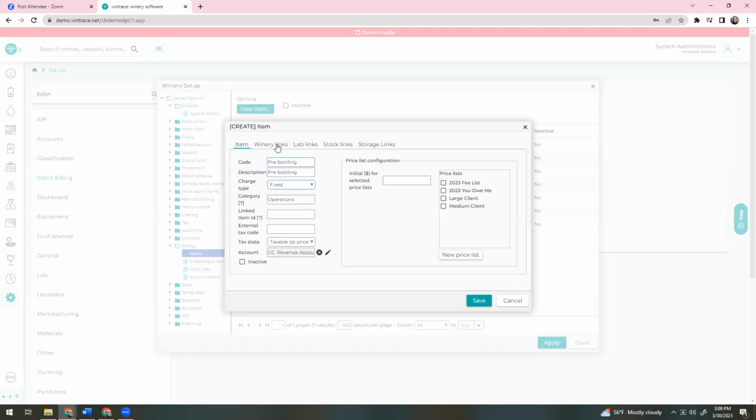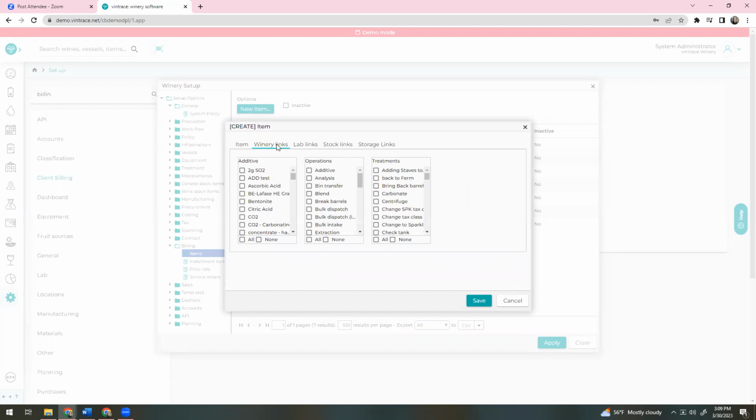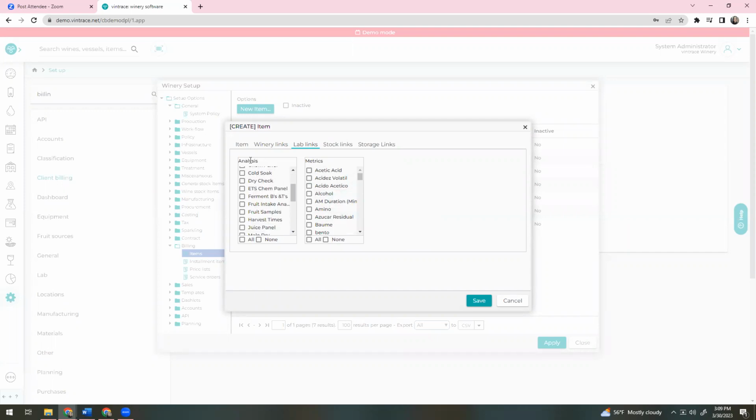And then the winery link, again, if this is based on additive operation treatments, we can go in that way, but it is a lab. So it can be based on specific metrics. If I just want to go off of the alcohol, or TA, or pH, I can do that. Or I can just simply find my template. So analysis will be for analysis template.